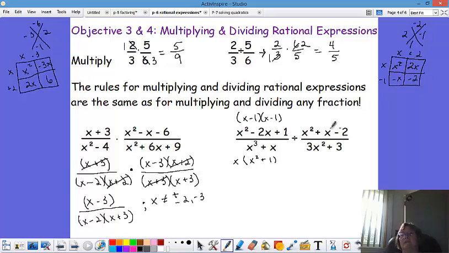Now we get to start putting our numerators together. This denominator has been multiplied by 2, so its numerator needs to be multiplied by 2 as well. 3 is the greatest common factor, 2x, leaving an x squared plus 1. I'm going to leave that minus sign alone for the moment, and then I'll come back and talk about that in a moment.